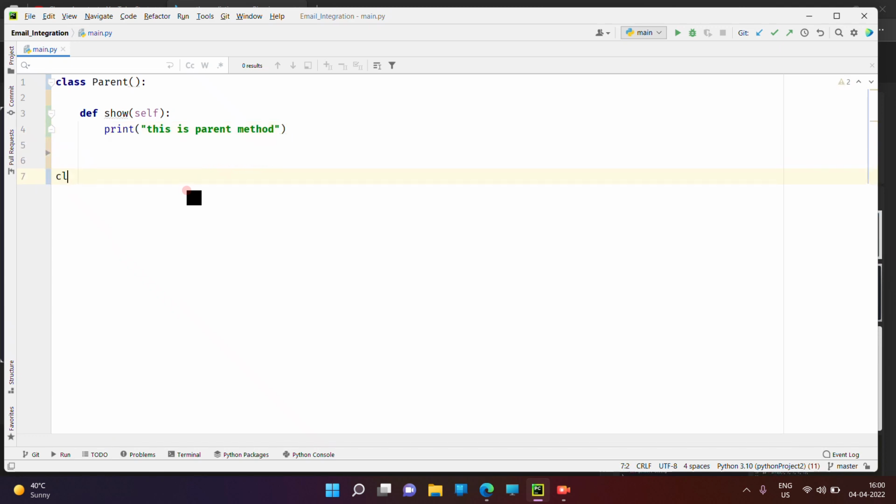And then we'll create one more class and inherit it from the parent class. So it will be the child class, and we'll inherit from the parent class. This is a single inheritance, right?